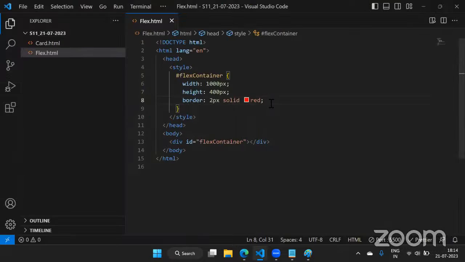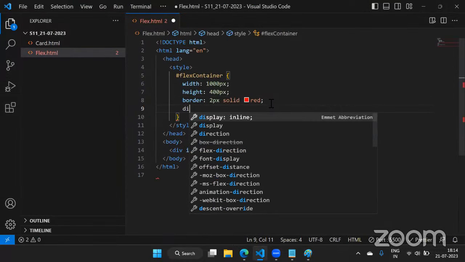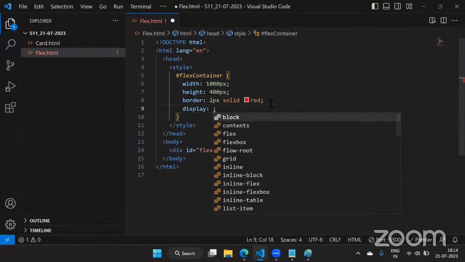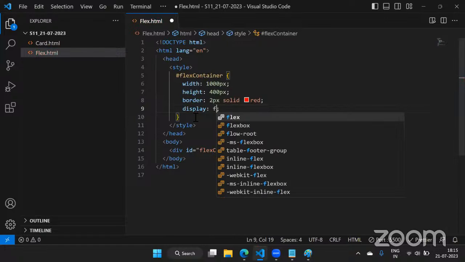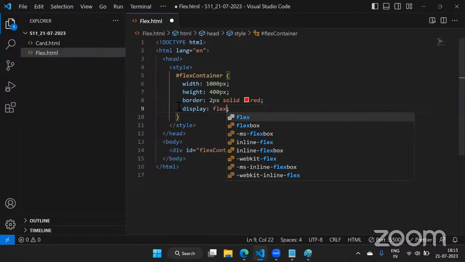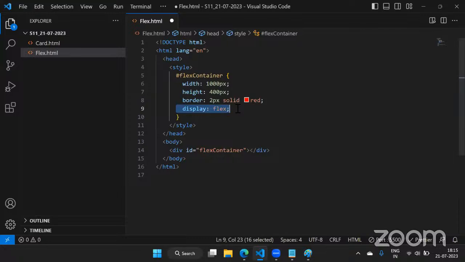If I ask you, is this a flex container? Your answer should be no. To make this div a flex container, we have to simply add the display property, and the value of this display property should be flex. Now whenever you add this property, it is converted into a flex container.